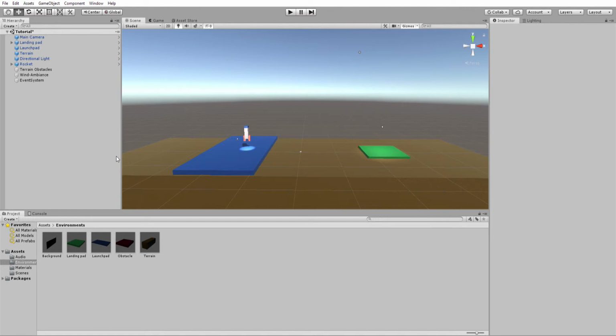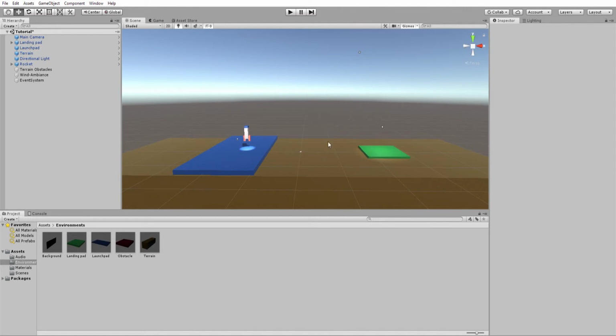So the two things you want to think about when designing a level are what's the goal of the user experience, and then what is the setting you're aiming for. So the goal for this game is to make the player feel like a skilled rocket pilot. So we want to give them a mix of difficulty where they feel like they're using skill and they should be happy with completing it and feel rewarded. But also it shouldn't be too difficult where they fail too much and then they don't feel like a skilled pilot and they just get frustrated that they can't complete the level.